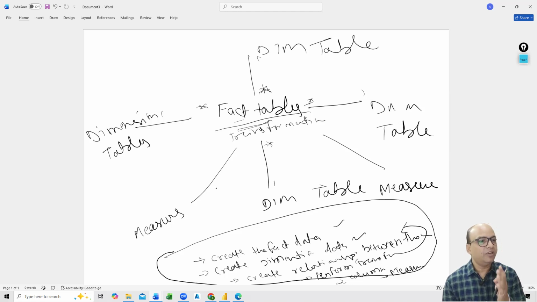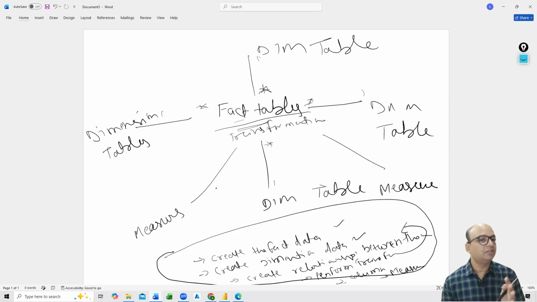Second, you will have the transformation on the fact or dimension, whatever is needed as per the business logic or business requirement. Third, you have the relationship between the fact and the dimension. Fourth, you can have the calculated column inside the tables. And fifth, you can have the measures there. So there can be 5 different things inside the semantic model.